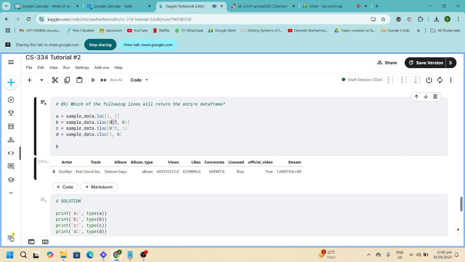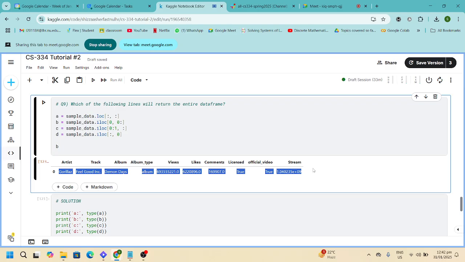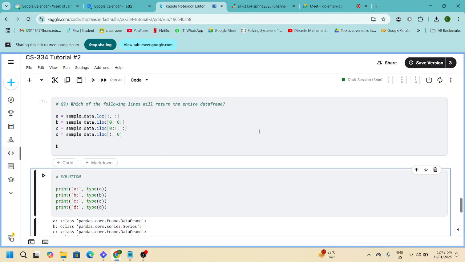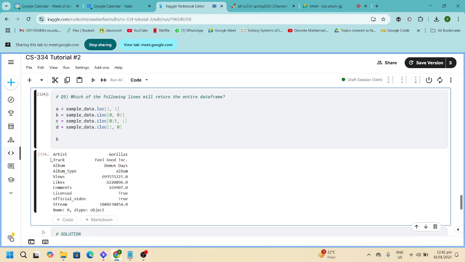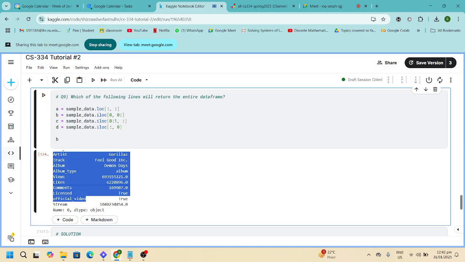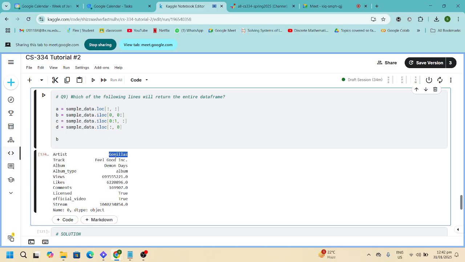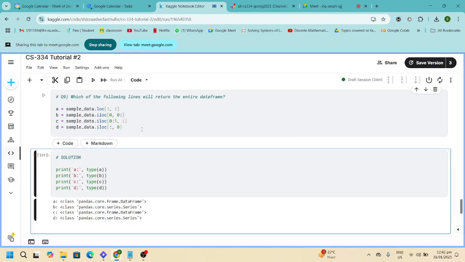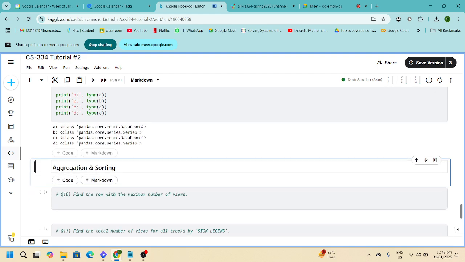Yes, that makes sense. So essentially, when I take this slice and change it to just the zeroth row, all the values in this row get transposed, like this matrix, and all of these column names become your indexes, and these become the values against your indexes. Like that. Now view it. See? These are your indexes, stream, official video, all column names are your indexes, and these are your values. I hope that makes sense. Okay, I get it. Yes, thank you. Okay, perfect.